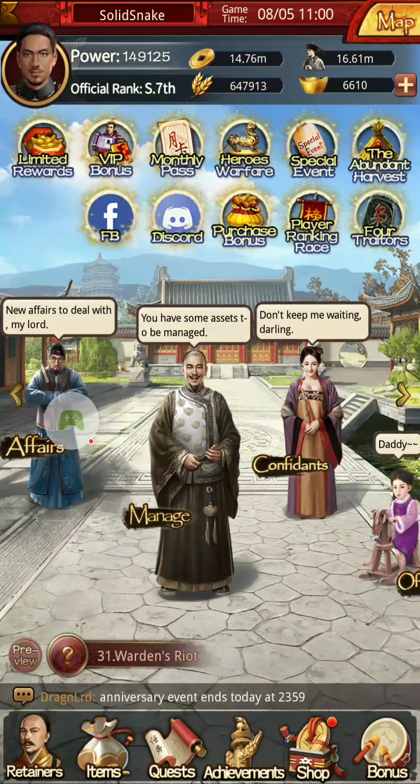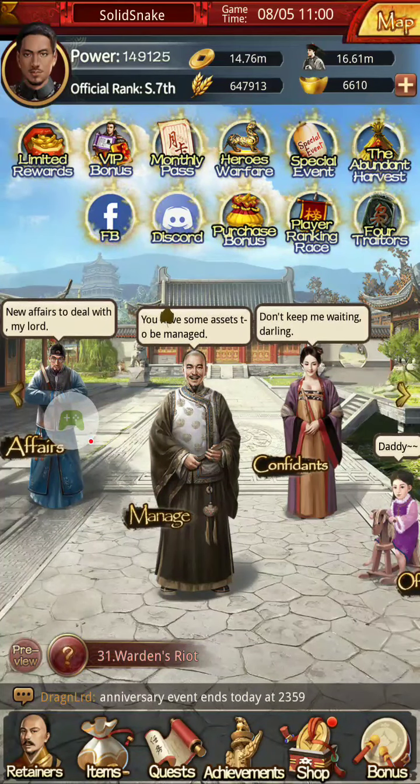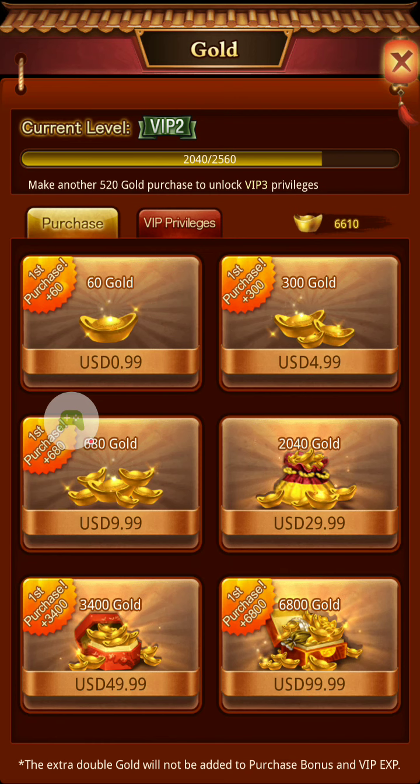Now I have a lot of gold because I did spend a couple bucks on the game. I wanted some of my one taps back. It was really annoying playing without them now that I don't have them. But you can choose to do that by buying gold. I didn't buy a ton. I just spent a couple bucks.